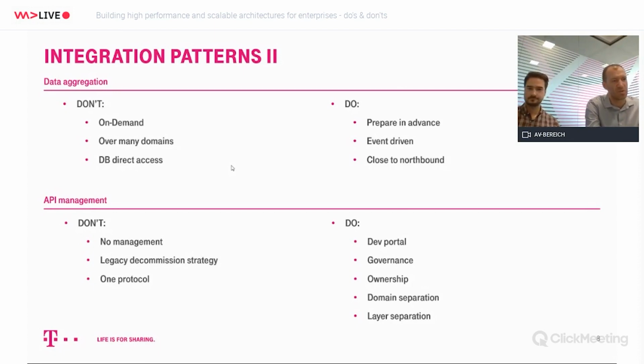Domain separation is domain-driven design separation, and layer separation is trying to keep things like controller, service, and repository out of each other's way. Every layer has its own boundary, and that boundary shouldn't be crossed. If you manage to do this, then it's not a problem to have an API that has a repository and service, and then controllers towards REST, towards gRPC, towards Kafka or other streaming platforms. So try to separate both horizontally and vertically to have a clean architecture.